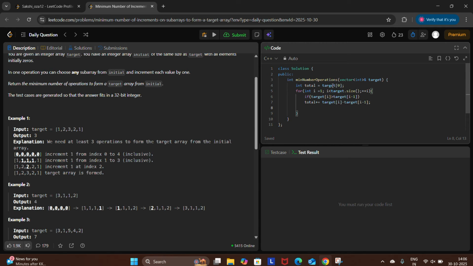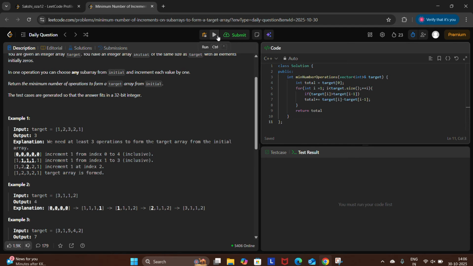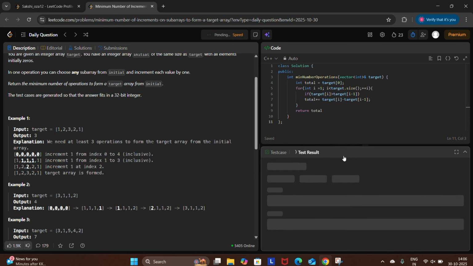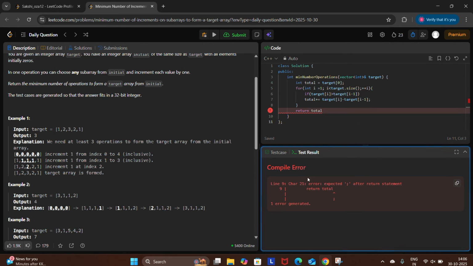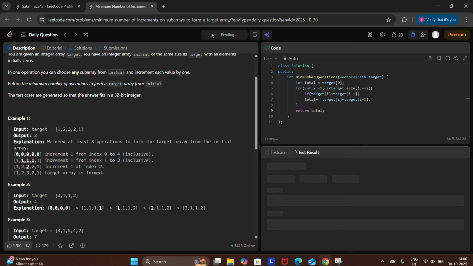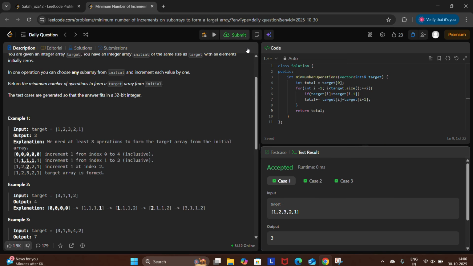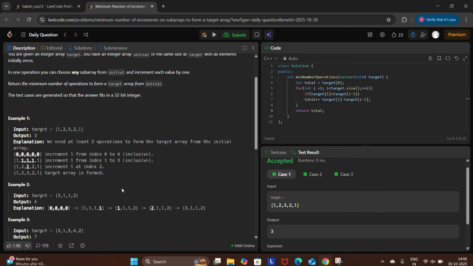Though the question seems a little tough, to be very honest, I don't think it is that hard once we understand the logic behind it, as I have made you guys understand. The code is also easy to run. So let's see if our cases are running. Okay, there is one error. We have not put a semicolon, so there's an error. Let's run it again. Okay, all three of our cases are running. The expected output, as I mentioned earlier in example 1, is coming. Examples 2 and 3 are the same as example 1.